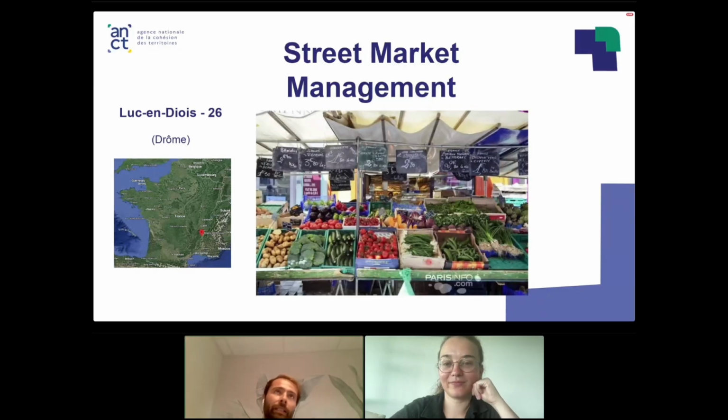Those markets are organized by the local town, and they need an agent, every time they go through the markets, to check which exhibitor is here, checking the presence. Also the size of the stall, if they need electricity, if they need water, if they need something. So every day they have to go through.